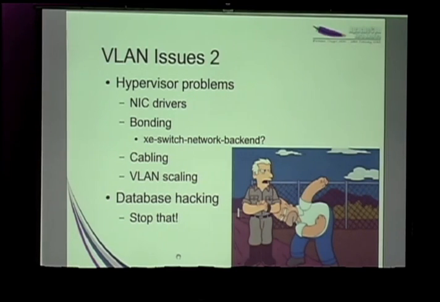The other thing with Zen server in particular is VLAN scalability, which was fixed in Zen Server 6.1 and XCP 6.1. It used to be that if you had more than a few hundred VLANs configured on a hypervisor, you'd get really bad performance on boot up time and creating a new VLAN. So you have 100 VLANs on that hypervisor, and then you deploy a new VM in a new network, and it takes 3 hours to make that next VLAN. That's a big problem, but it's fixed in XCP and Zen Server 6.1.